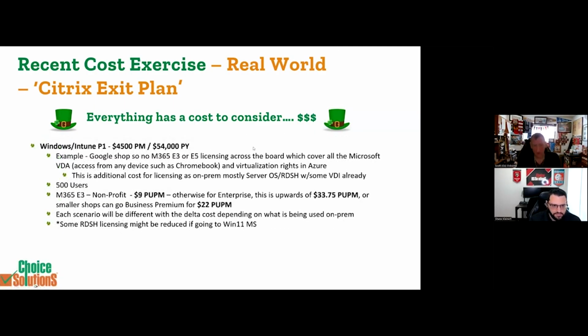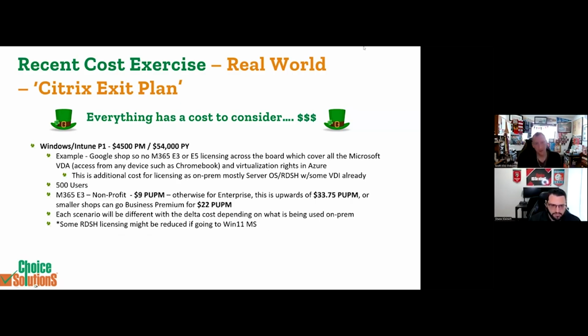And then the Intune. Let's say you don't have a lot of those licenses already. Everybody assumes we have M365, but some don't. In this case, we're a Google shop, and so we were doing RDSH on-prem, RDSH licenses, server OS, not a lot of client. In this case, we've got to add in some licenses now for that virtualization rights. So as you can see, we need Intune now with Cloud PC. Stuff we've got to think about, right?